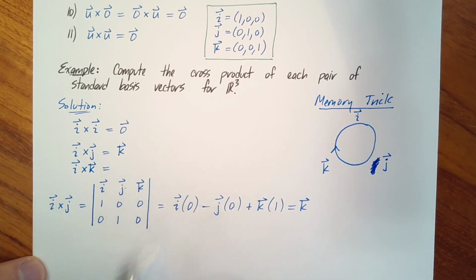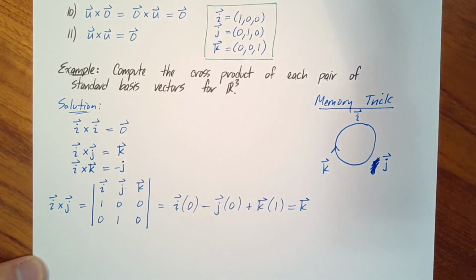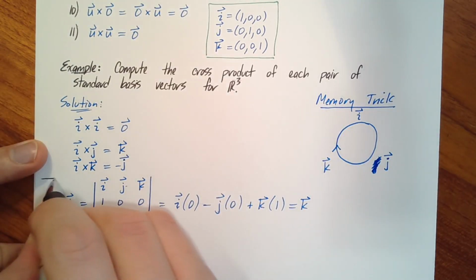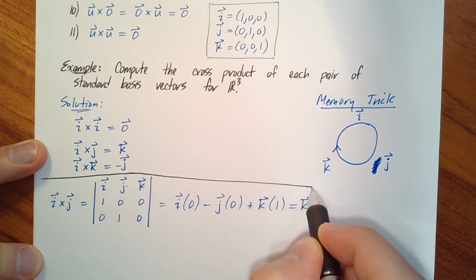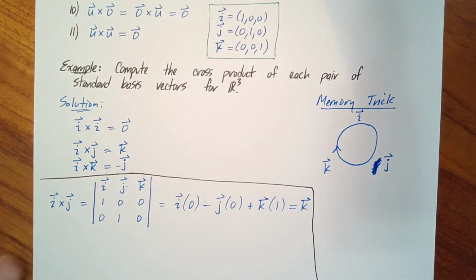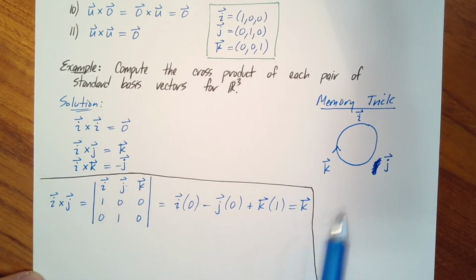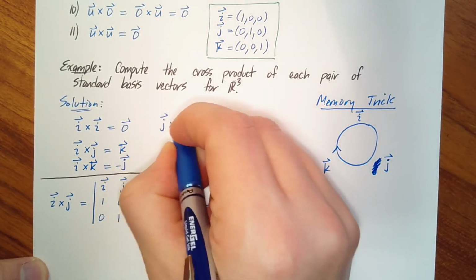And that's just one example. We'll do the rest as well, just to clarify. So that's what you're going to get. You're going to get the vector j here. And just to maybe remove any possible confusion, I want to draw a line to split those up, so that the work gets separated. Okay, so we've got 6 more products to finish this example, and that will give us a chance to really practice using this diagram. So let's do the 3 cross products with j as the first factor.